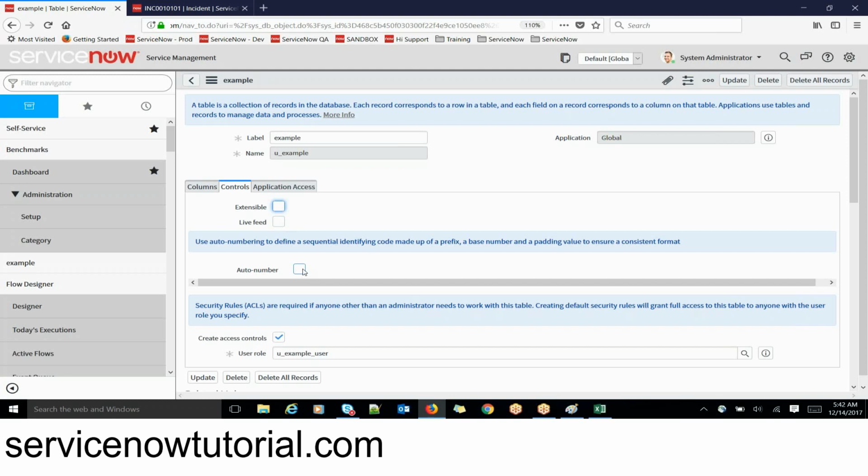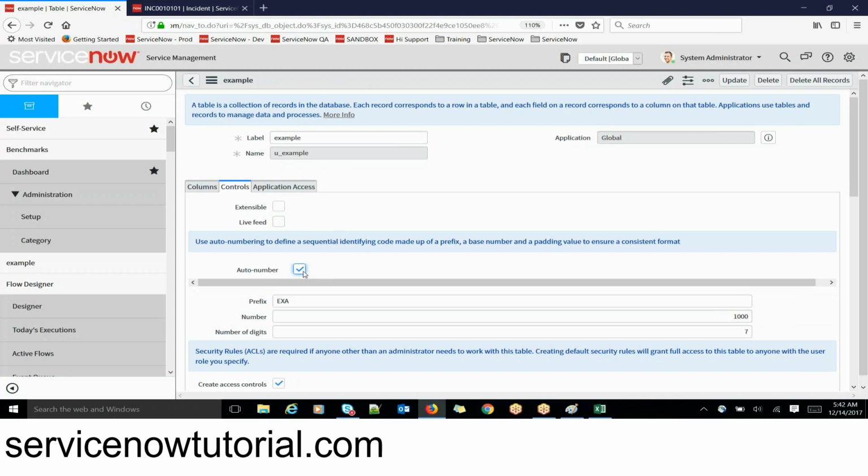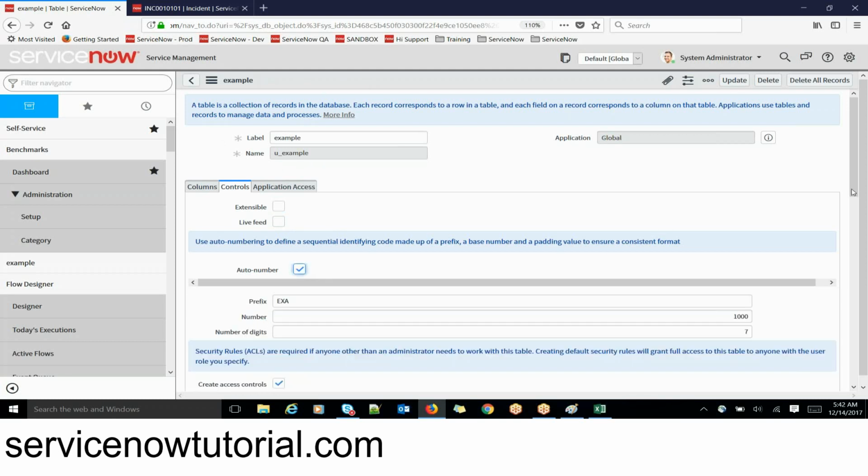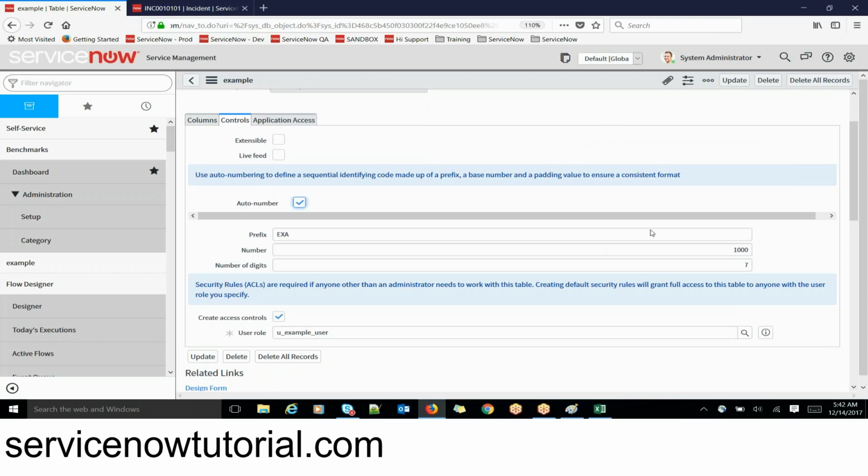And the auto number. So auto number is, whenever a new record is created in this particular table, and if you want every incident or every record which is getting created in this table to be auto numbered, then you can select this auto number. The moment you select the auto number, it gives you some options like prefix.